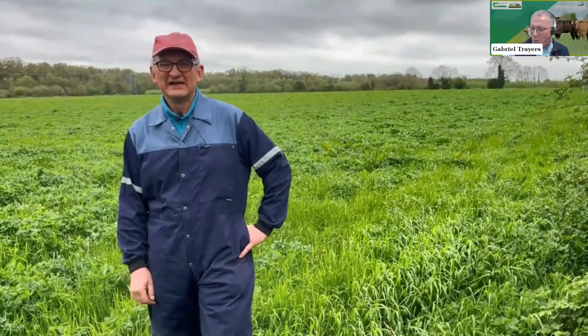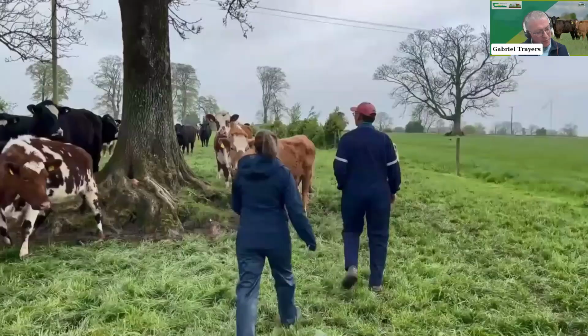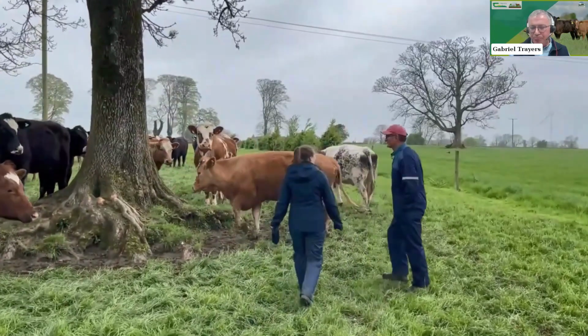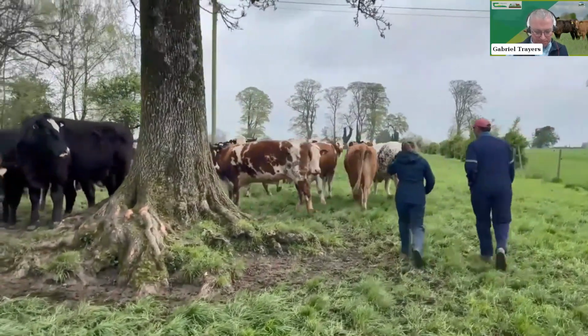Hi, my name is Ken Gill. I'm farming in Clonbarogue in County Offaly. I'm an organic farmer. We've about 120 hectares here. It's primarily a suckler to beef with a tillage enterprise as well. The suckler herd consists of about 65 cows. When I bring in heifers, they're calving at 2 years of age every year.